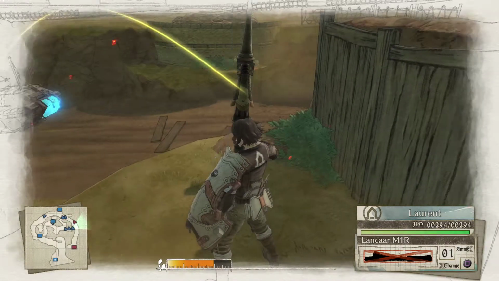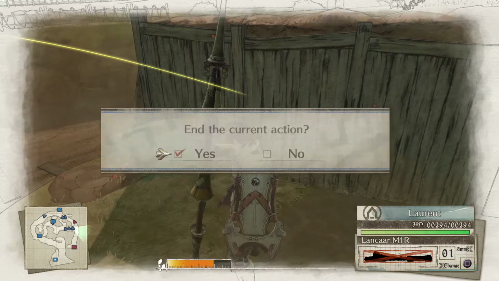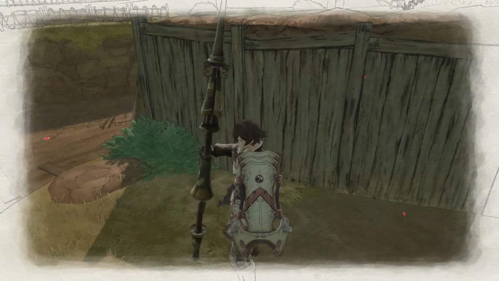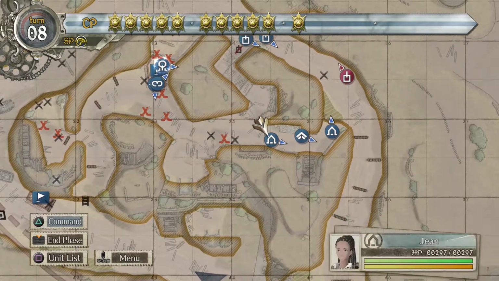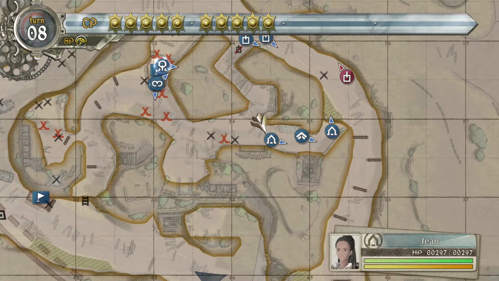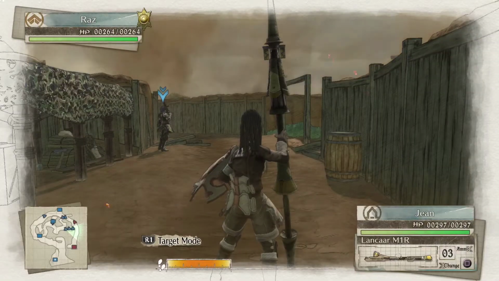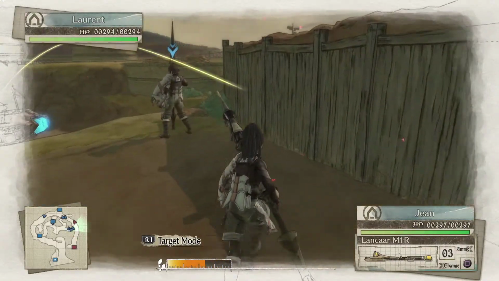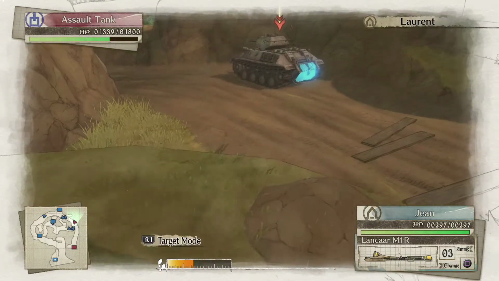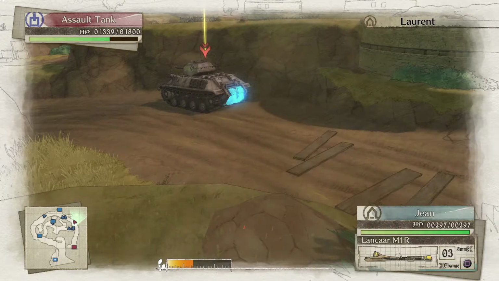Very good. I don't see anybody over there, but I think we're alright. Good job, Laurent. Okay, Jean. Oh, I probably should have moved so that Jean can go in his same exact position, but that's alright. Leave it to me. She can get a good hit anyway. Right over here. Yep, that's the assault tank.